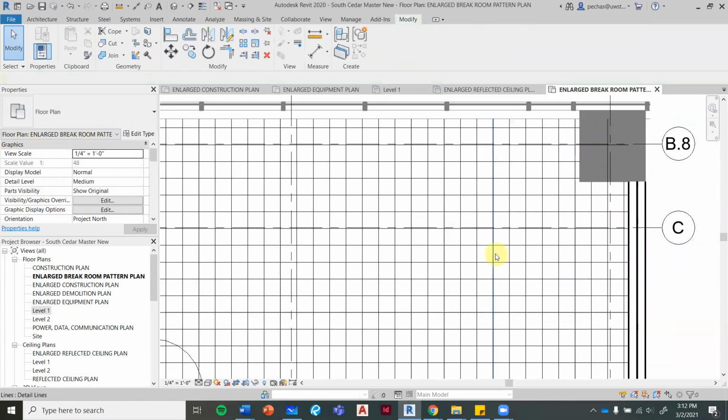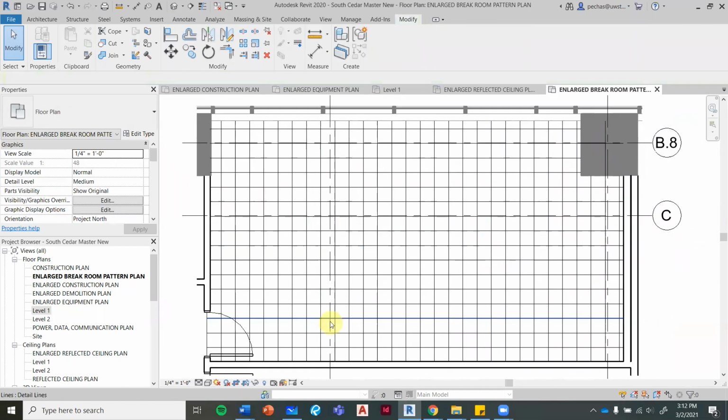There's a million different options. You could do some sort of checkerboard. You could do blocks of color. You could do stripes of color. You could do zigzags. You could do diagonal lines.